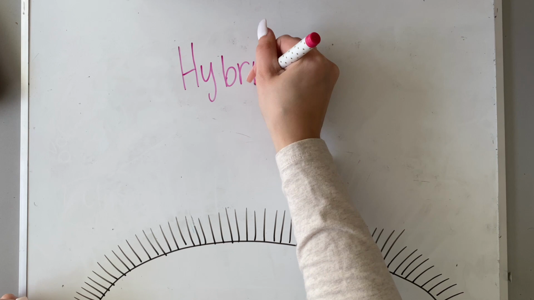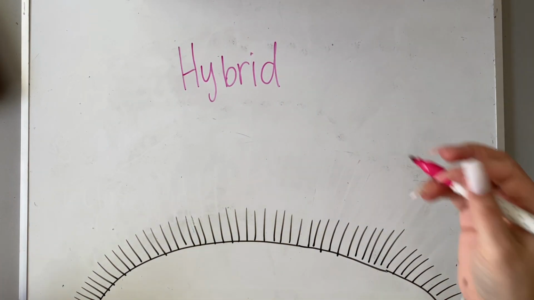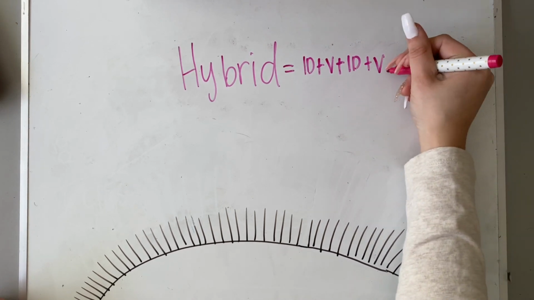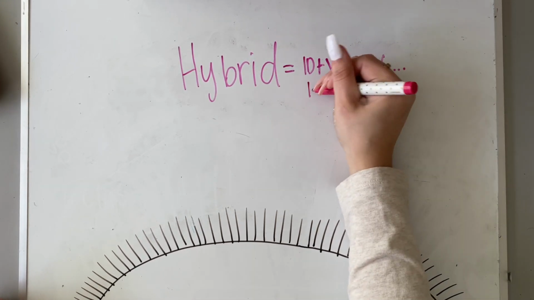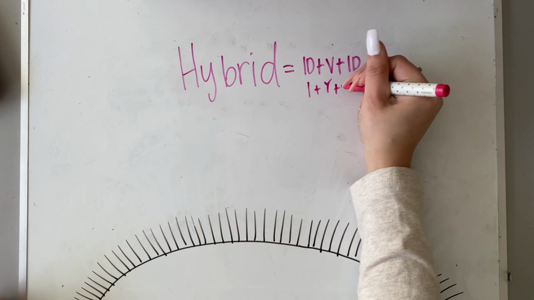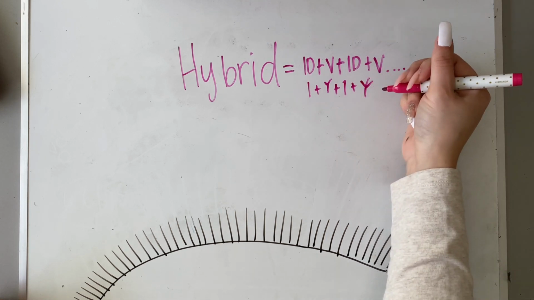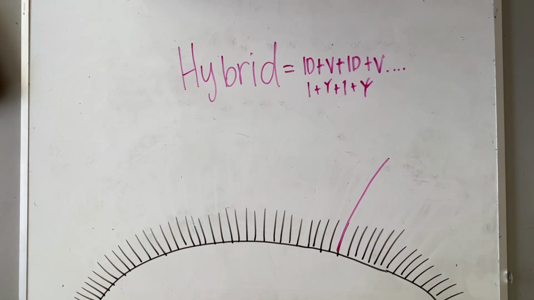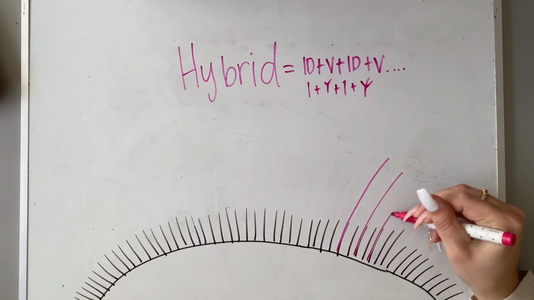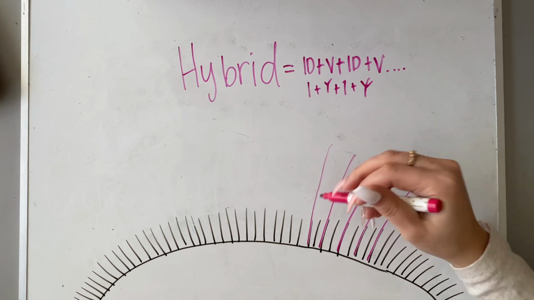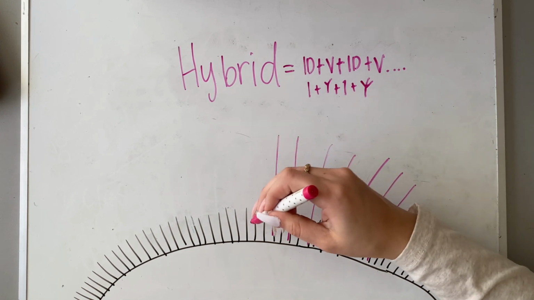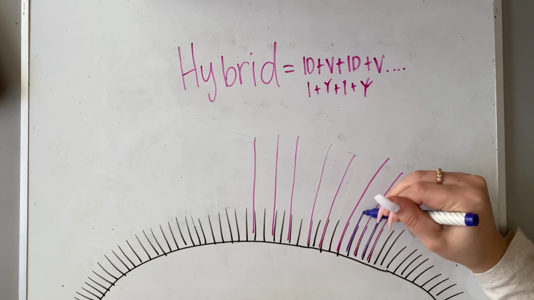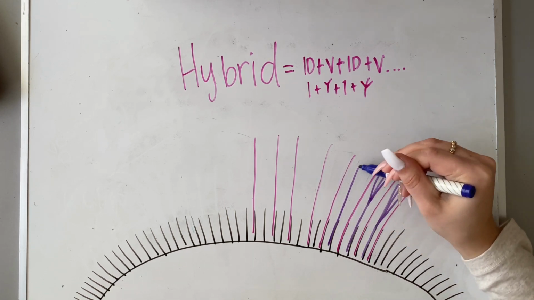Our next one is going to be the hybrid set. Mathematically speaking, this one is going to be 1D plus V for volume, 1D plus V, and so on and so forth. And the reason why I did a 2D was because it doesn't matter what type of volume it is. You can work with any of them as long as you maintain the pattern of 1 plus volume plus 1 plus volume plus 1. And here you could see I'm basically just drawing them. Bear with my fans, I know they look a little weird.